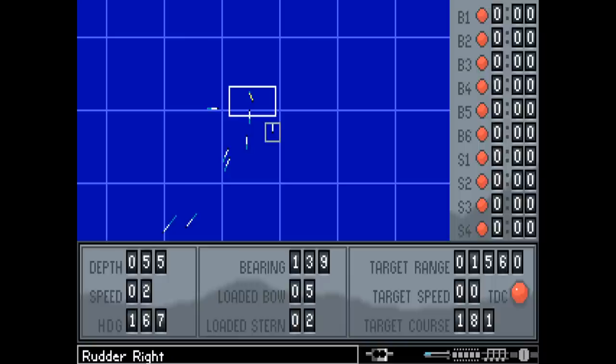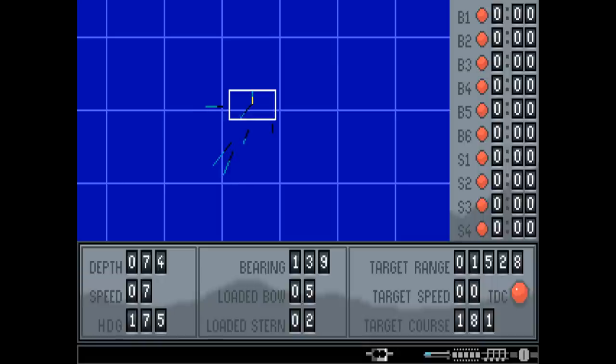Oh, shoot. Okay. Alright, I think that's good. Let's dive. We'll try again momentarily. All ahead and full. It is Z. Thank you, DD. Yeah, I have the little chart. Oh my gosh. Flank. Let's launch a decoy.